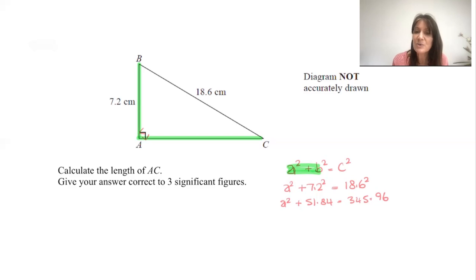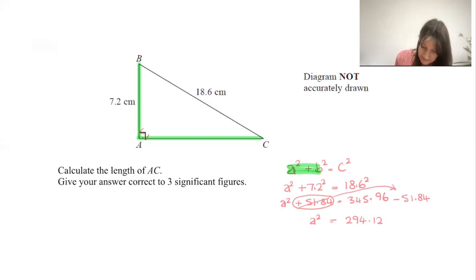If I want to know what a equals, I'm going to get it on its own. So I'm going to move this first of all. It's a positive number. It's going to land as a negative number. That's going to leave my a squared because that has now gone, which is great because it means that I'm getting closer to getting a on its own. So I've now got the result of my takeaway as that. Now to get a on its own, I'm going to have to pick up that square. It's going to land as its opposite, which is root, and a is now equal to 17.1499, on and on it goes.